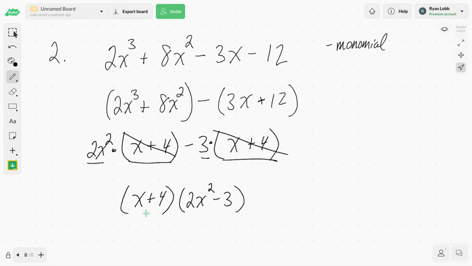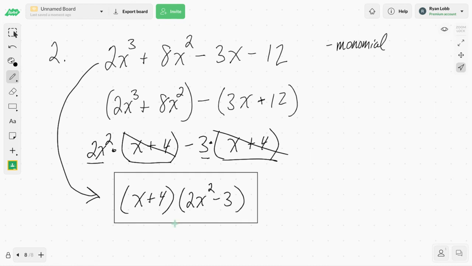And now, does x plus 4 factor anymore? No. Is this a difference of squares or anything like that? Well, I see a difference, I see squares, but 2 and 3 aren't perfect squares. So there's no more factoring to do. So what does this factor into? This factors into, and is equivalent to, right there. And I could always check my work. Factoring, the one thing that's easy is checking your answer.